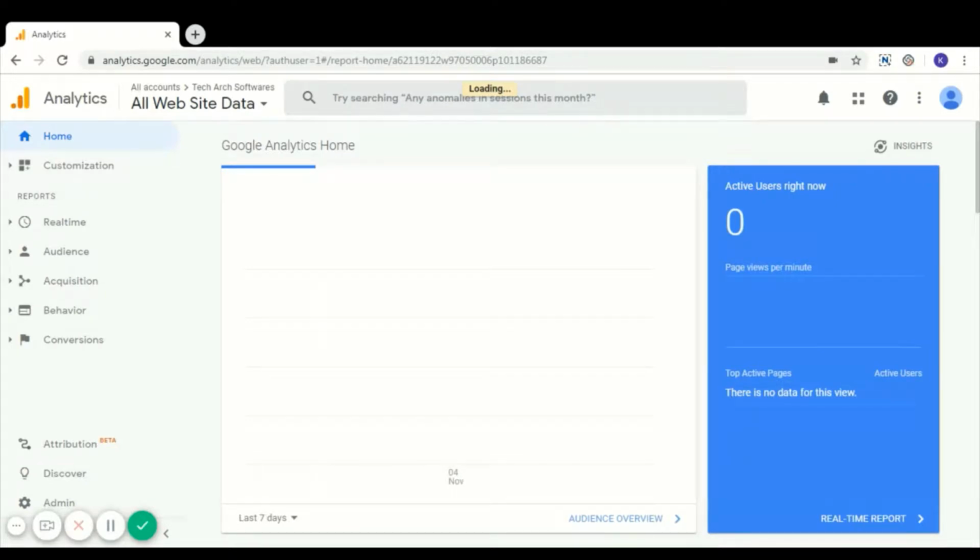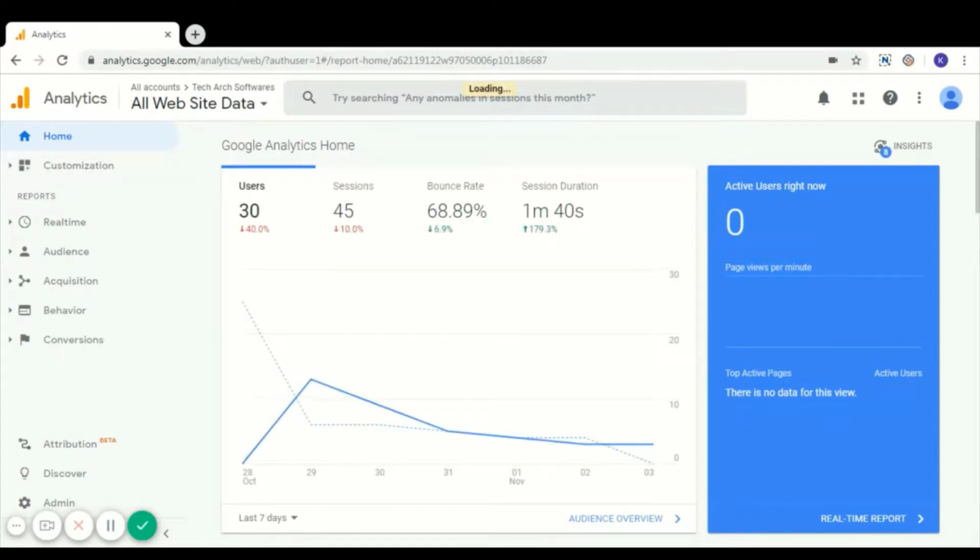Today I will let you know how to connect Google Analytics with Data Studio. For those of you who don't know about Google Data Studio, basically Google Data Studio is a dashboard and reporting tool that's easy to use, customize and share. It allows you to transform your data into appealing and informative reports for your audiences.